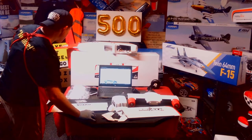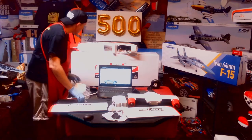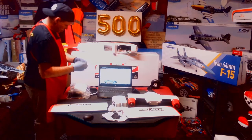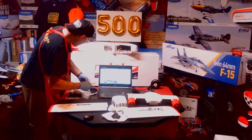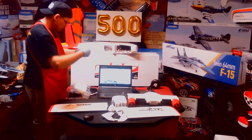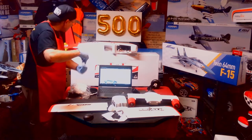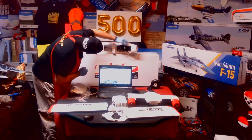So let me take a look at that. And attach the main landing gear. Okay, so let's work on this front gear. It says there's supposed to be some, but there doesn't seem to be anything there that holds it in. And do I have anything in here that has a grub screw on it? Does not seem to be the case. Oh, wait a minute, here we go. This is probably it right here. It's actually a little control arm. I bet this is it. Alright, yep, there's a grub screw there, so that must be it. And there's the servo, so that must be the arm for that.